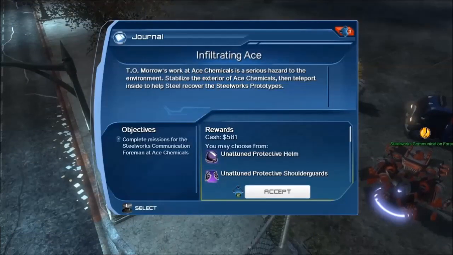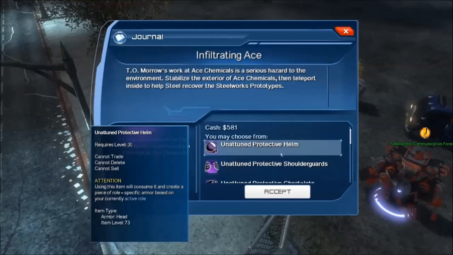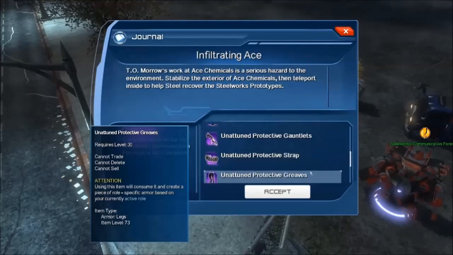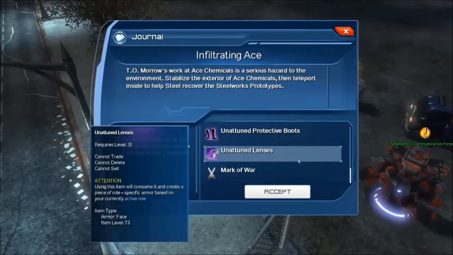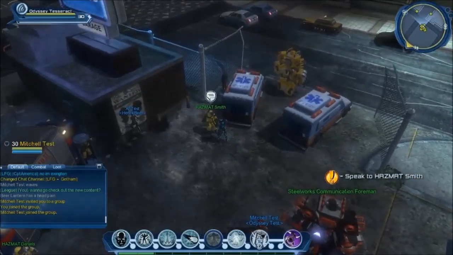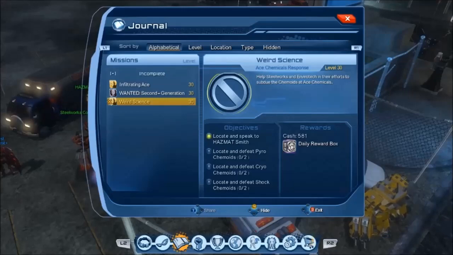You can have a look at the gear here. Unattuned, which is nice, but we can't see the styles obviously, or any of the stats for them. Just to come back to those lenses there, that's an item level 73 face item, which should be a nice upgrade from the Central City roll sets.